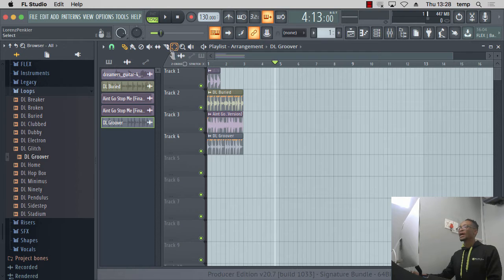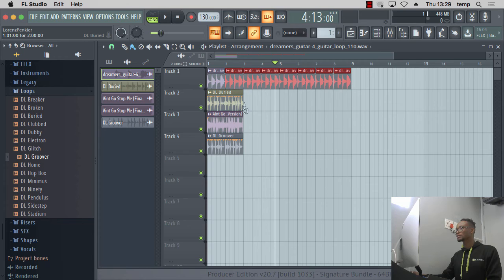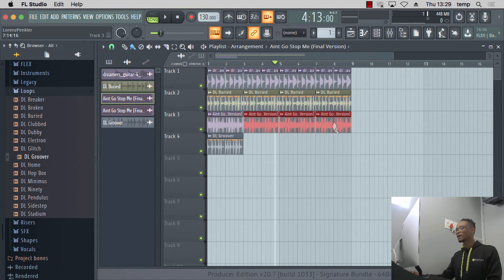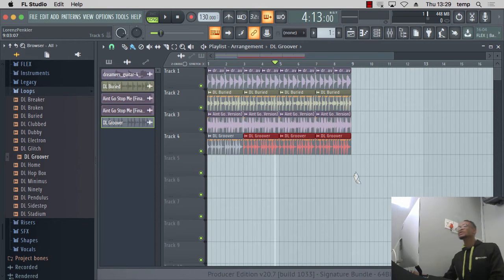So, arrangement, guys, is more of what it allows you to do. Let me paint this. Do this for 8 bars. Do this for another 8 bars. 8 bars, and another 8 bars there.